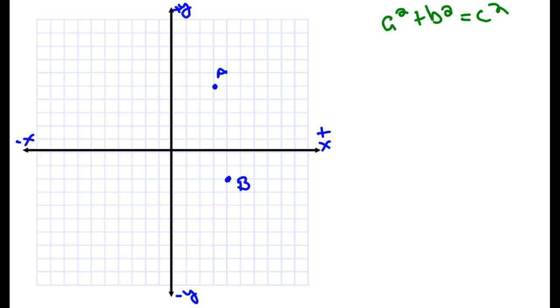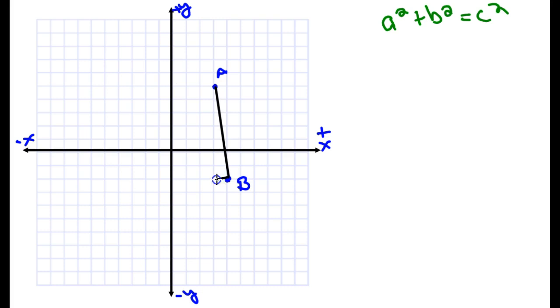Now, what shape did that go with? Well, it was a triangle, and more specifically, it was a right triangle. So whenever we use the Pythagorean Theorem, we need a right triangle to use. And that's exactly what we can make here with points A and B. We just need a third point. So that's one side of our triangle.